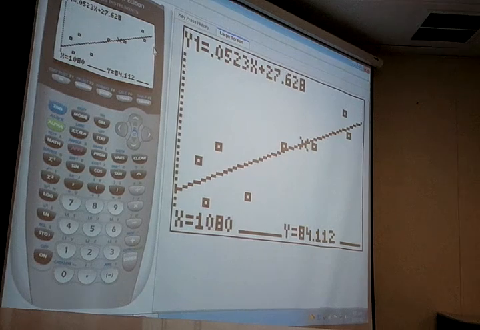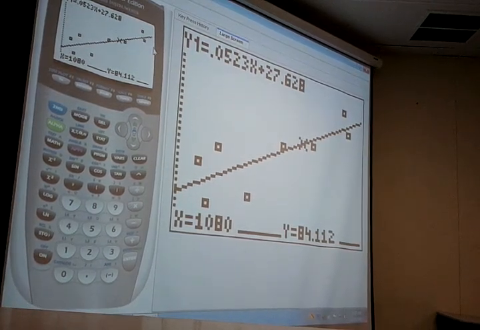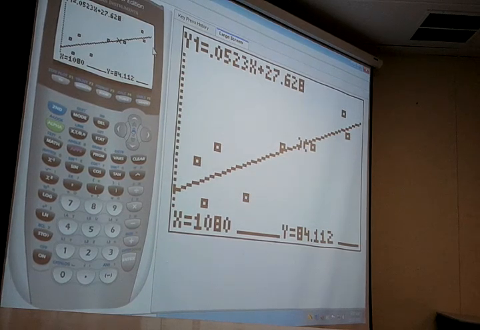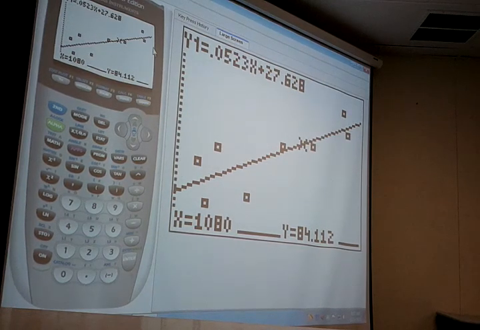I mean, here's a really stupid example of this. If I'm talking about fish and how old they are, and I plot data points, this is how old, and this is how long they are, length. What's happening up here at the top? What do you think that is up there at the top? No matter how old they are, what happens? Yeah, exactly. You reach a certain age and you stop growing, thankfully, right? Or else you'd have some fish that's eating every other fish in the distance. So would you want to do an R for all the data? Or would you want to cut off your data and just focus on where it looks to be a straight line? That's perfectly allowed.